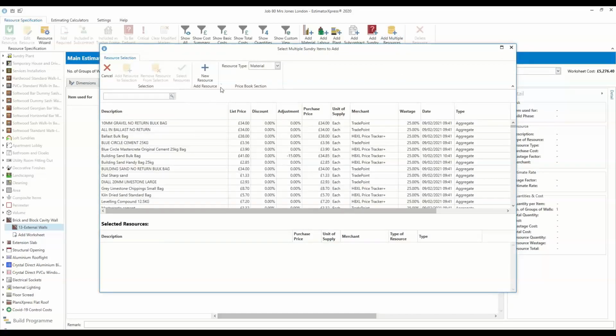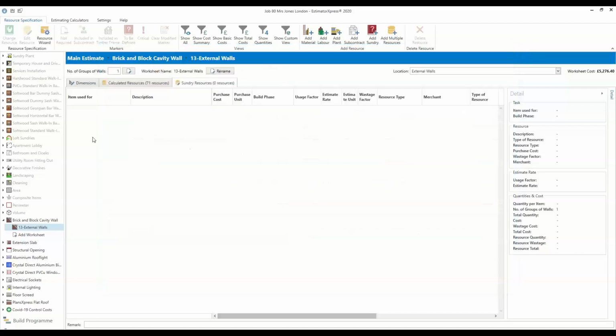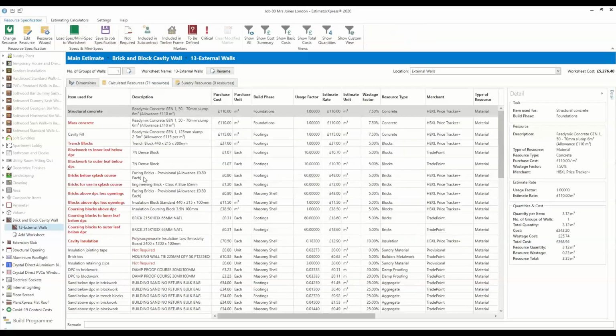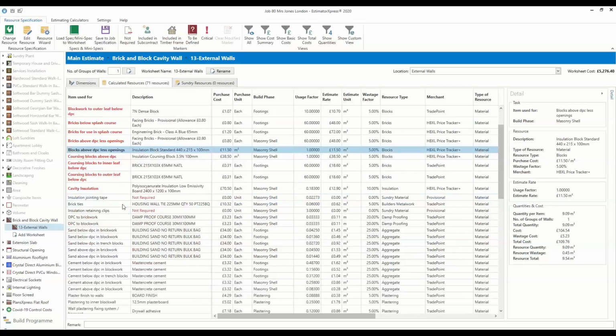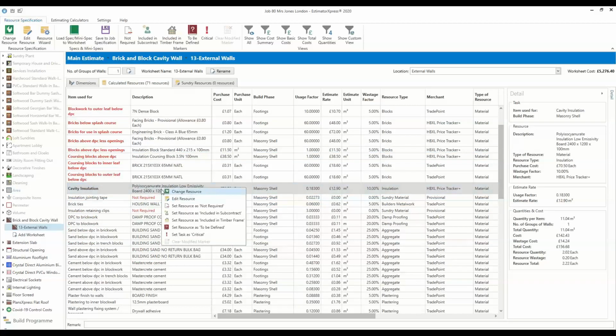By adding multiple resources, you can add materials and labor to this. So if you're adding a very specific fireproofing, and then you wanted to put a little bit of additional labor against that, you can just pop those in the sundry items, and then set their rates, how that's going to be calculated, or swap out whatever the material is on here. If it was going to be cavity insulation or something, just right click and swap it out just there. So yes, you can modify, but that would be done in Estimator Express rather than Plans Express. Plans Express just cares about the size and shape. Once it comes into Estimator Express, then you can make some modifications.